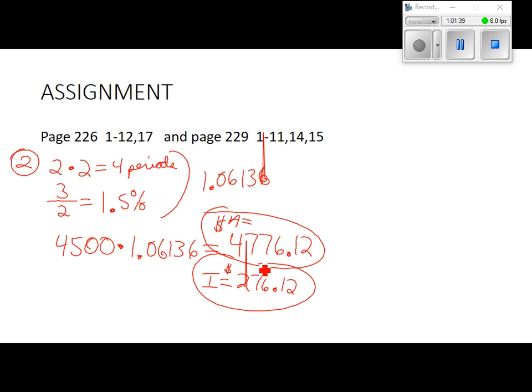Tell you what, on this page, you can get rid of number 15. So we got rid of 17, you still got the rest of them on that page. And then we just did 1 and 2 together. So you got 3 through 11 and 14 on this page. 9 through 12. Yeah.